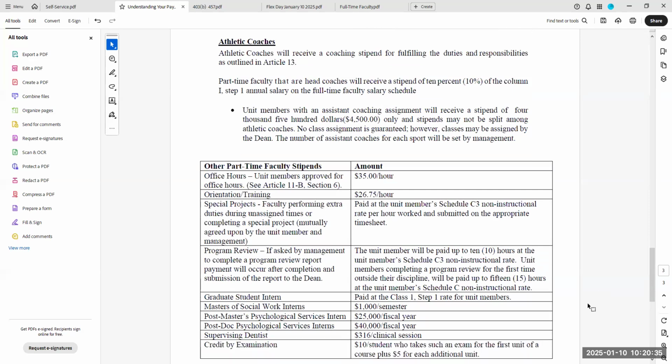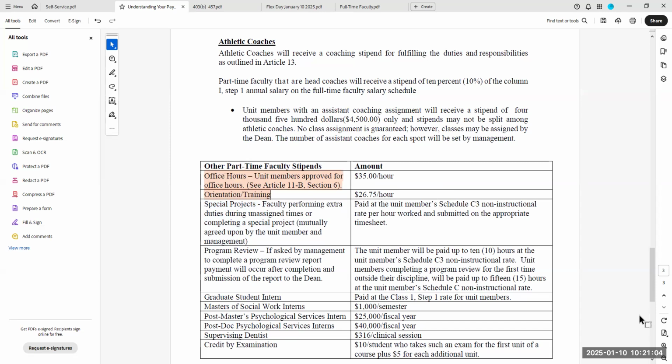A couple of things I wanted to point out is that for office hours, which are for adjunct faculty, the dollar amount per hour is $35, and then our training rate is 26.75 per hour. So if you see those on your earnings statement, you should know that those are either for office hours or for your orientation.